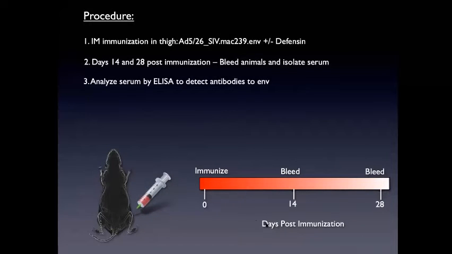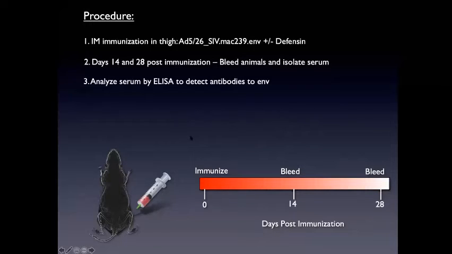Here we used what we call black 6 mice. It's a slightly different system than the other mouse, which was white, called BALB/c. We immunized the mice with either AD5 or AD26, with and without defensin. In this case, they're expressing something called SIV mac239 Env. That is the envelope gene used in SIV, simian immunodeficiency virus, and 239 just corresponds to a specific monkey number that was identified many years ago. So we're trying to express this envelope protein and then develop antibodies against it in the mouse.